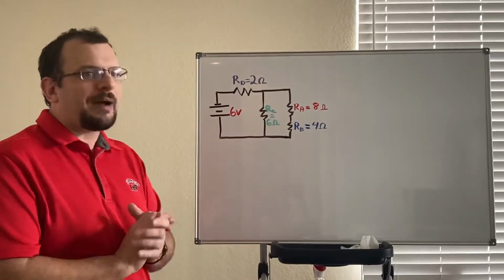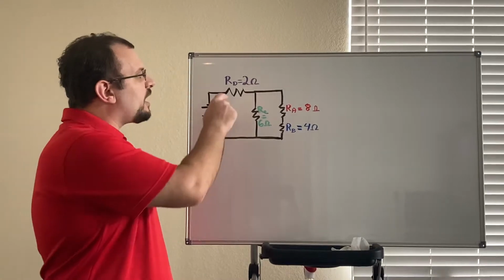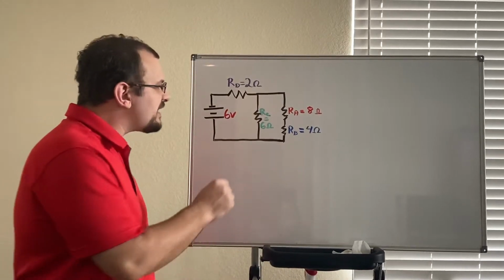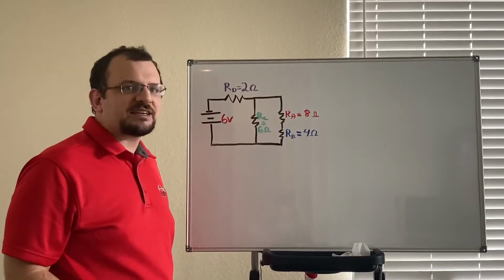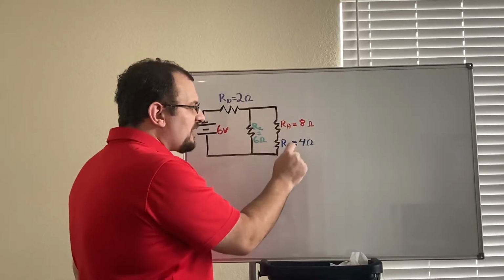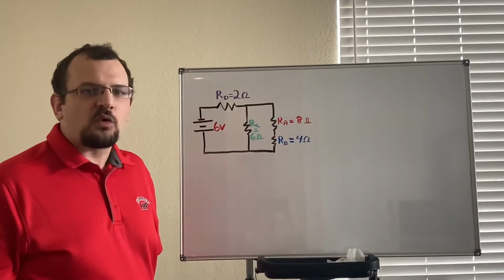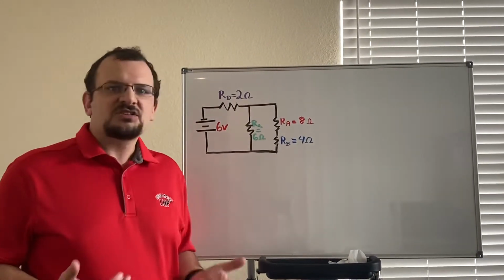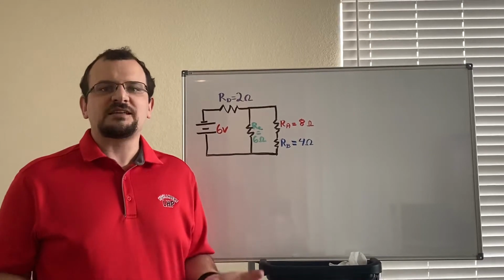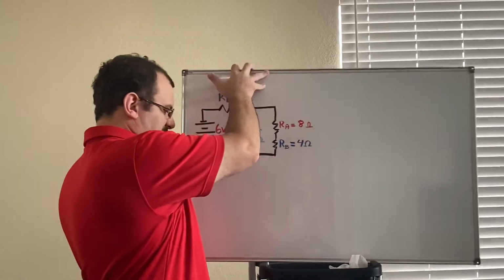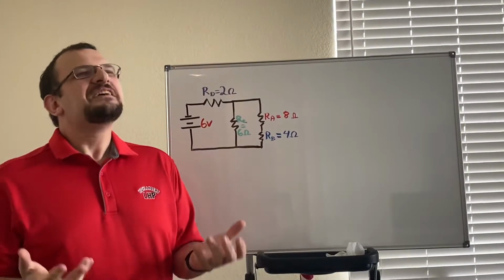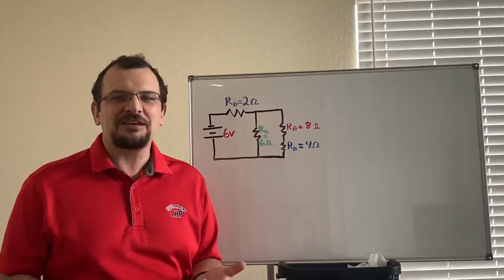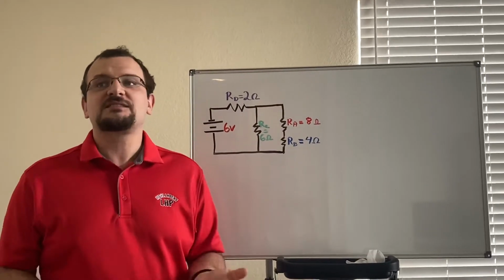I have a 6-volt power supply, in this case a battery, that's hooked up to resistor D, which is 2 ohms, and then the current has a choice as to whether to go through resistor C, which is 6 ohms, or resistor A followed by resistor B, which are 8 ohms and 4 ohms apiece. So we're going to need to do the analysis on this circuit and identify which parts are in series and which parts are in parallel. So we're going to set up the same grid that we have been using in order to do the analysis on this circuit.